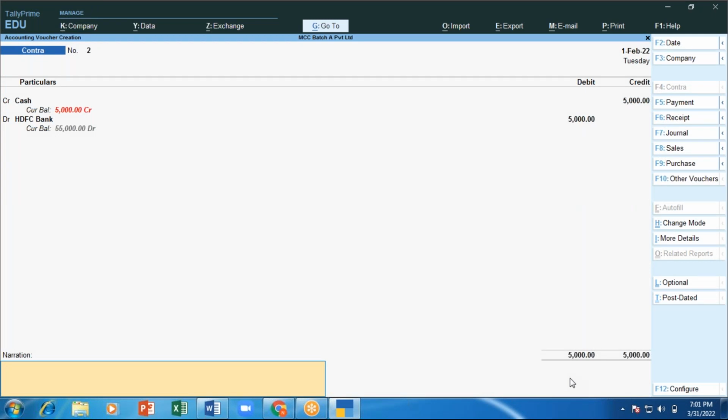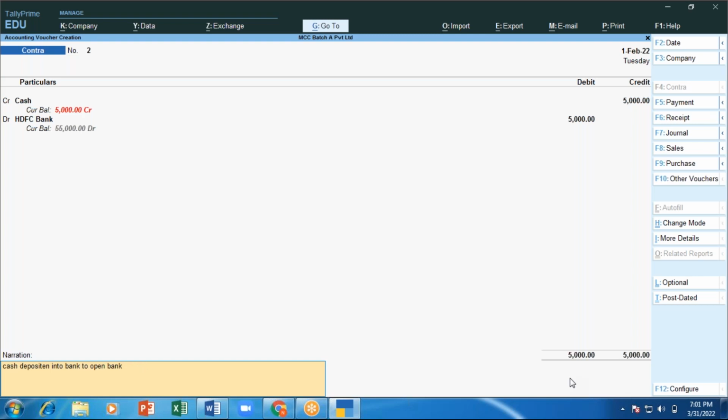So I've already given a narration saying cash deposited into bank for opening a bank account. This is only a cash deposit, so I can just give it as cash deposited into bank. Or if I want to use a previous narration, which I have already typed in my last transaction, to repeat the narration we will use Ctrl+R.